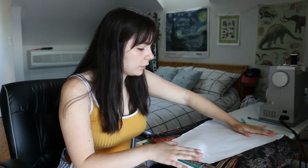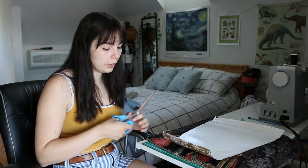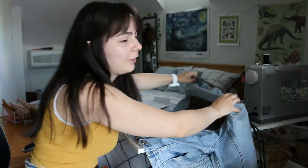It's hard to center it too. I think this is a good spot where it covers most of the important parts. So I'm gonna go ahead and cut off some of the edges and we can see how it's gonna look. I left quite a bit extra on the sides just so we have some wiggle room to make adjustments. Okay, I just pinned everything.